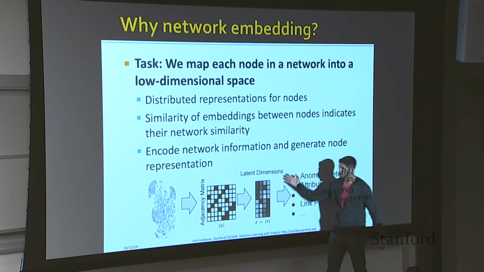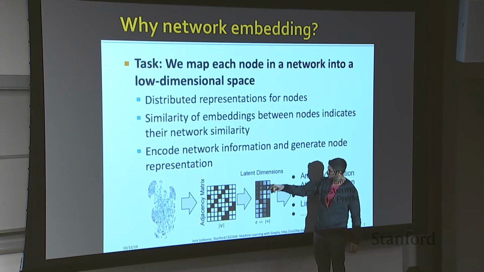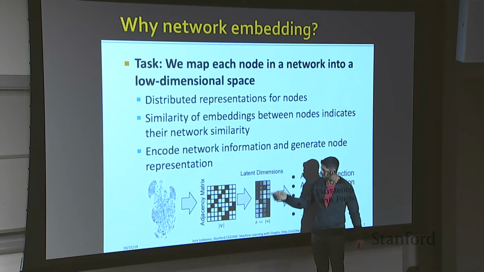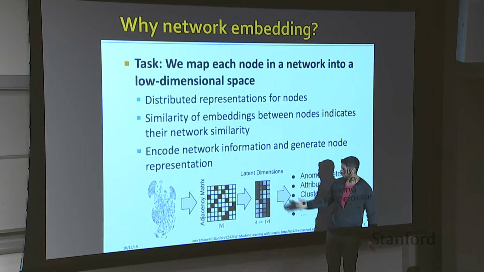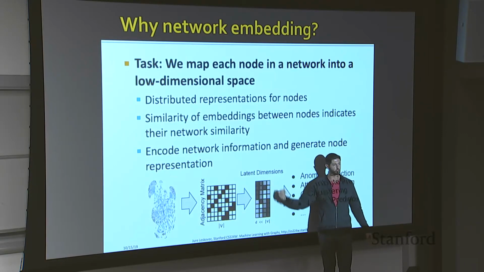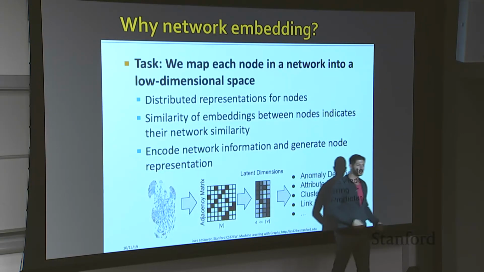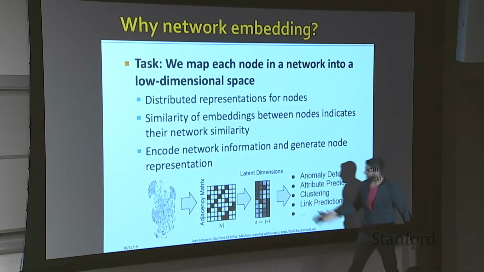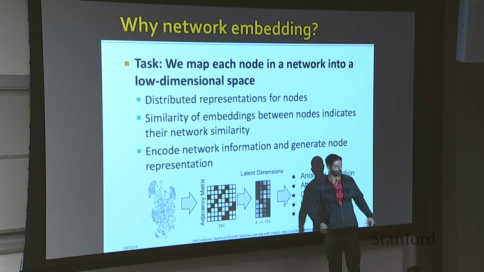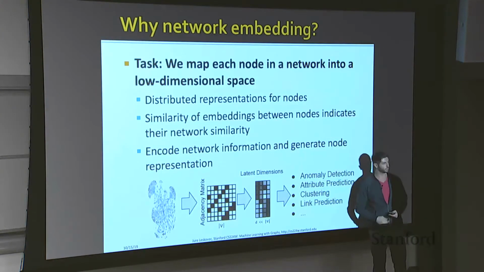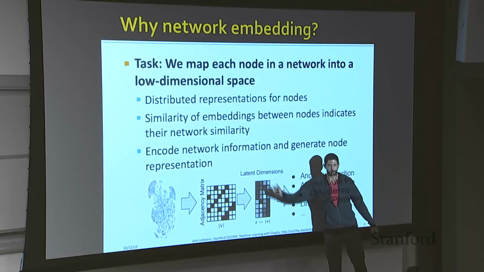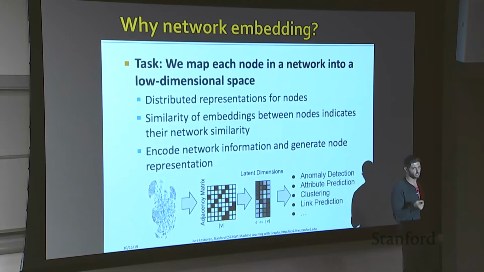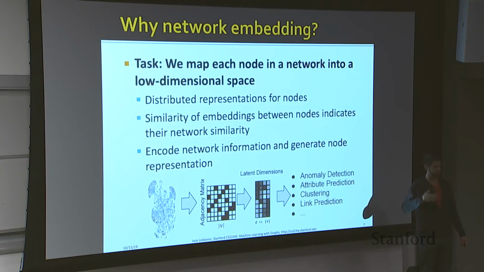So instead, we want a more compact representation where the columns are no longer all the possible nodes in the graph, but rather what we call latent dimensions. Each of these dimensions will be able to capture some aspects of that node. Some of them maybe will be the motif it belongs to. Another column might be a mapping that tells us the degree of the node, and so forth. But the key point is that these dimensions are latent. They're not explicit. We are not saying that each column is mapped to a specific feature. Each one of them will map to a certain subset of these features.